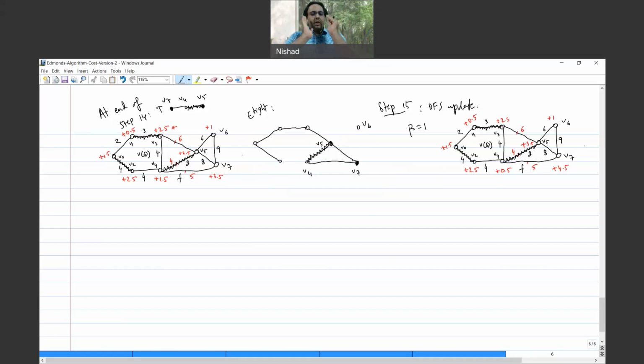Now the good news is we have a matching. The matching looks like this here. And in the tight graph, we can grow the tree. We can grow it once, and then twice. I look at V3. I will add V5, V3 and V1, V3 at the same time. Then I will look at V0, and I will add V1, V0 and V0, V2 in the next step. So we have two steps which are basically tree extension. I'll just skip those. Step 16, tree extension, and step 17 is tree extension.